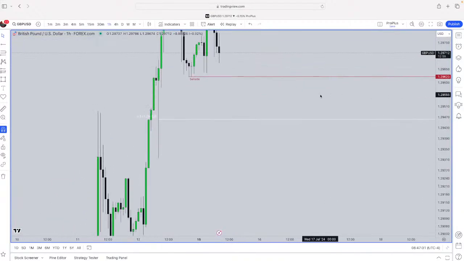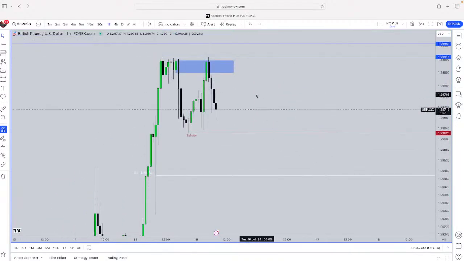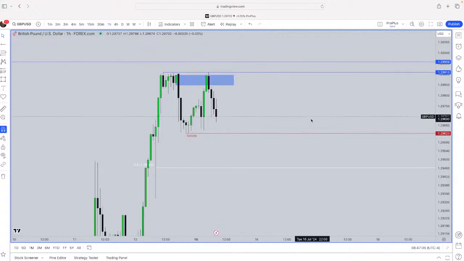So looking at pound, different concept to euro, which is not good. This is not a good sign. If I'm looking for longs for euro and I feel like pound wants to go lower, then they're not going the same way. So it's going to be either really choppy or you should just sit out of the market.